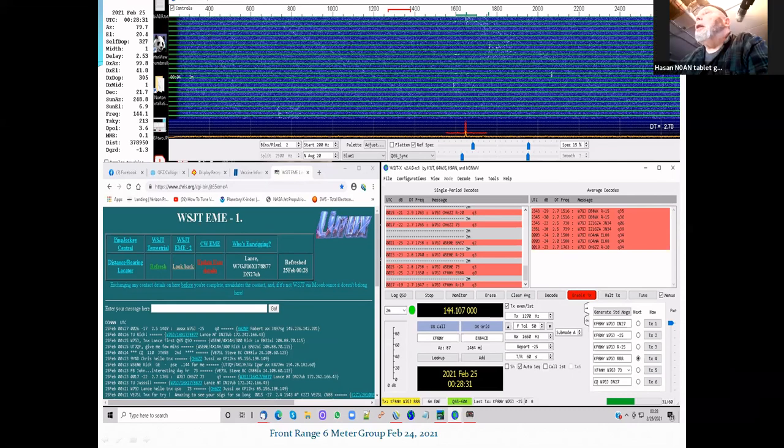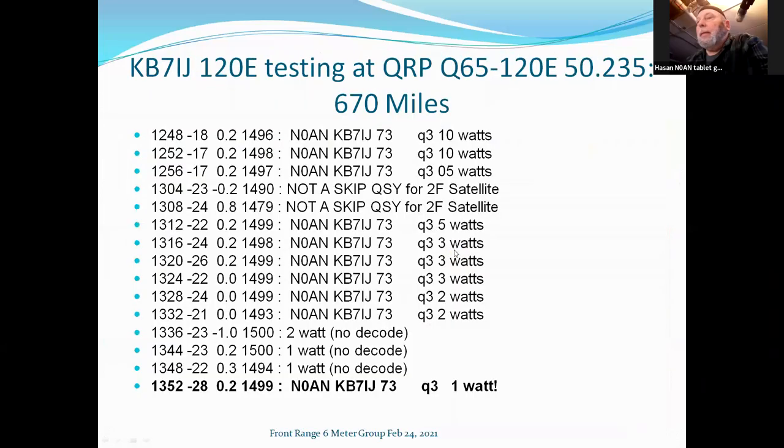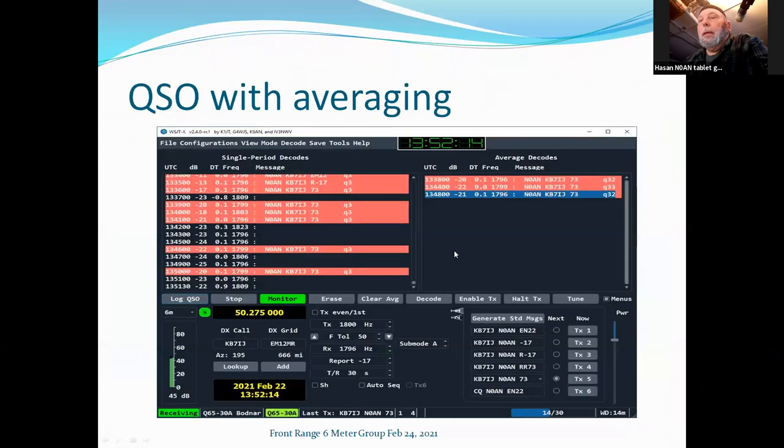Okay. If we use W7GJ's page as the start, go up 1, 2, 3, 4, 5, 6, 7, 8, about 9 up. And you should see the page that says QSO with averaging, and it's got the KB7IJ on the left side with orange, and on the right side, blue and orange. And it's a standard WSJT-X screen. Okay, I got it, I think. Let's see if I can get there from here. All right. Is that it? That's it.